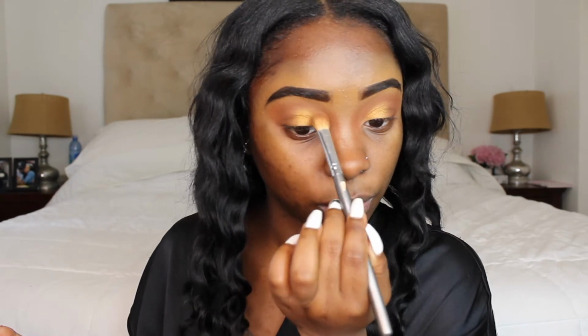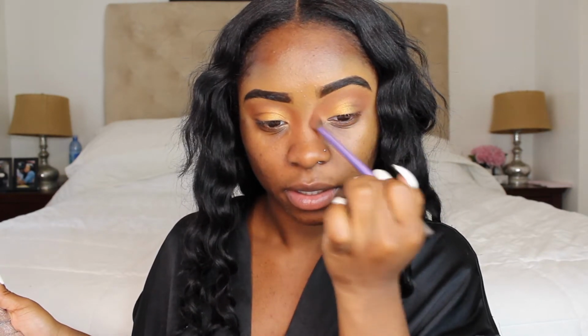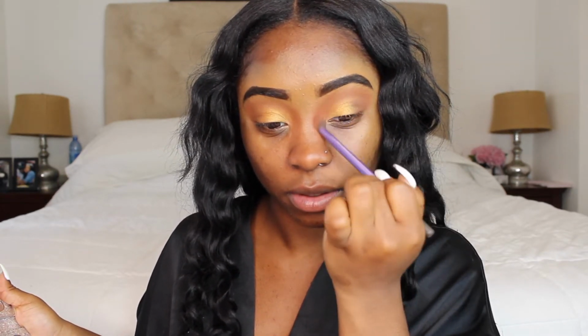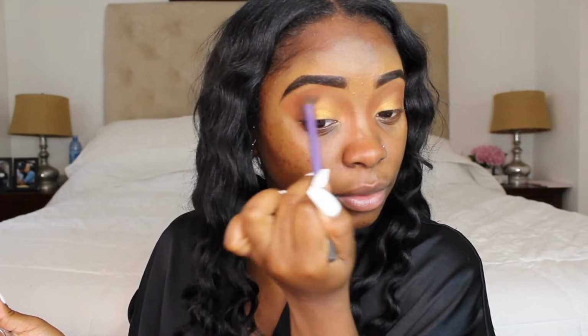This is gold, honey. Gold. So I think this is going to be it for the gold, because this gold is like OD. So I'm going to go ahead and just use my transition color one more time for both of my eyelids to kind of bring it back. Kind of blend that all out. And yeah, I just wanted to keep it very neutral, you know, but cute. Okay, so I think this is going to be it for the shadow because, like I said before, I didn't want to do anything extra. I'm going to go ahead and do my wing eyeliner, and I will be back for foundation.